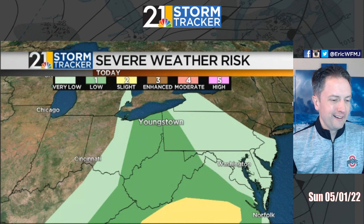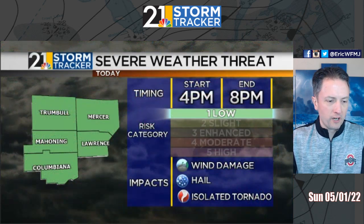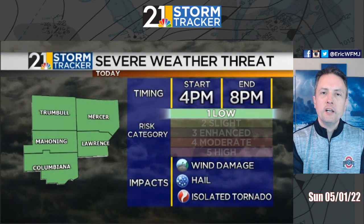Then I'm expecting the threat for thunderstorms and severe weather to decrease pretty rapidly as we head towards sunset this evening. As you can see, the overall severe weather risk across eastern Ohio and western PA is on the low side. If you think of our severe weather scale as a 1 to 5 scale, it's kind of a 1 on that 1 to 5 scale. You might think no big deal, right? But it's definitely a day. I just showed you some ingredients that can be coming together. It's a day to pay attention to the weather, to not just zone out, if you will. It's a day to stay kind of plugged into what's going on with the weather, because that potential is there for any thunderstorm that gets going to be kind of feisty.